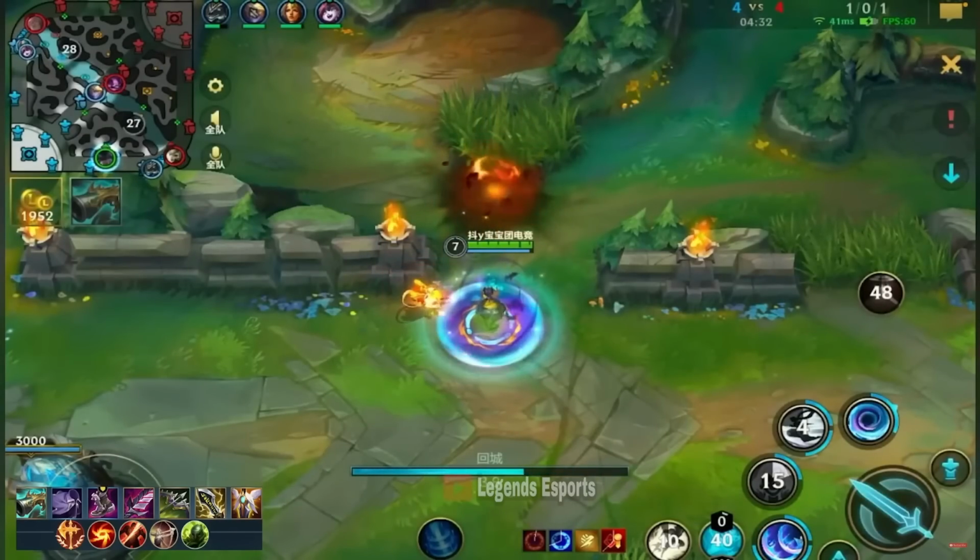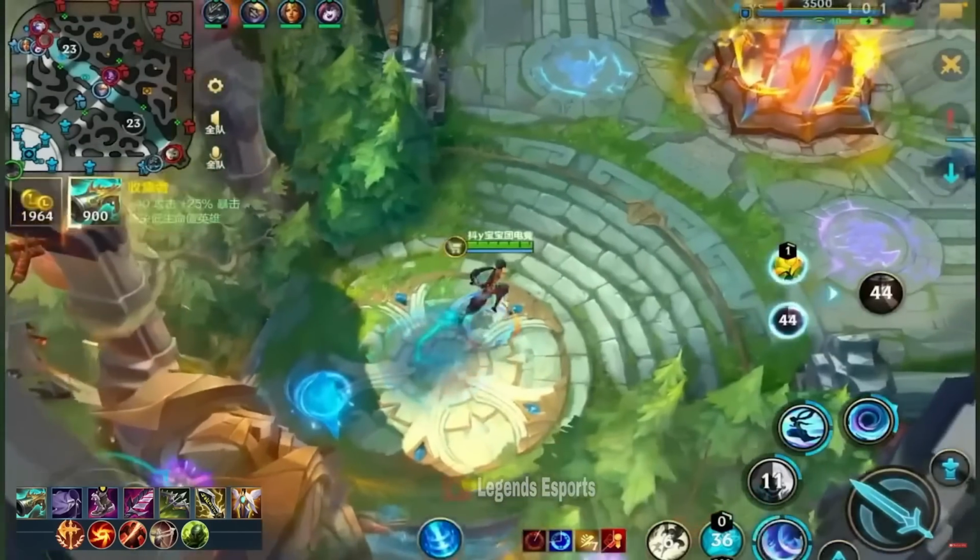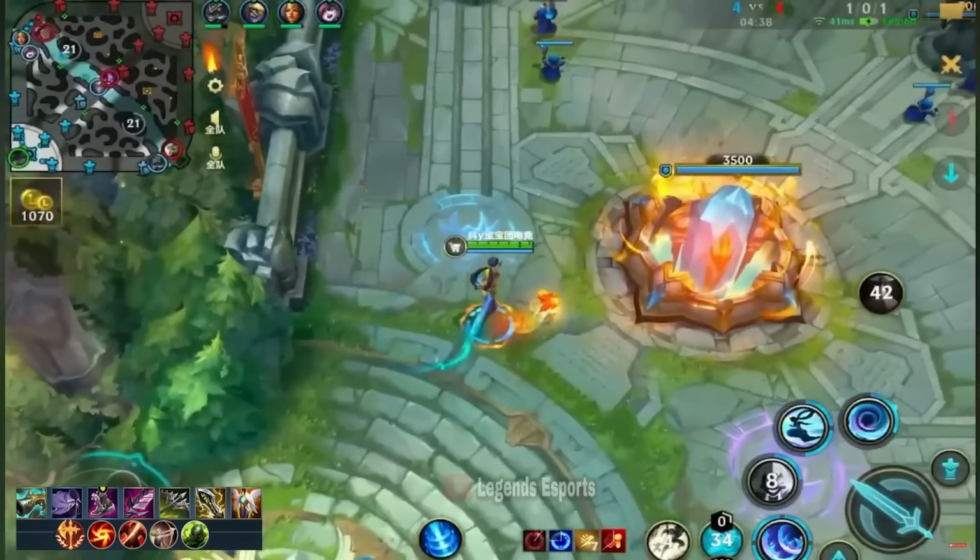And look at how he paths away from potential danger because the enemy popped the vision plant just to make sure nothing can happen to him.